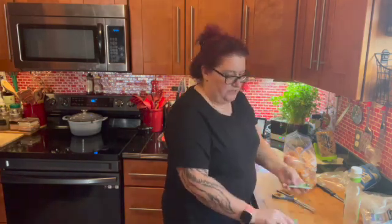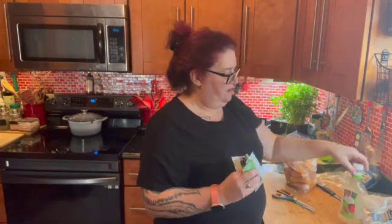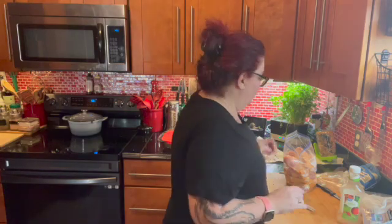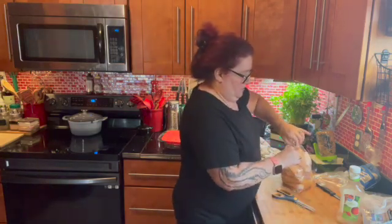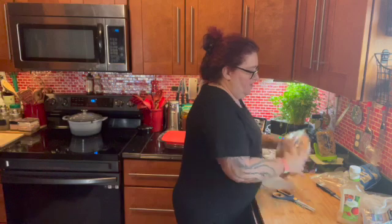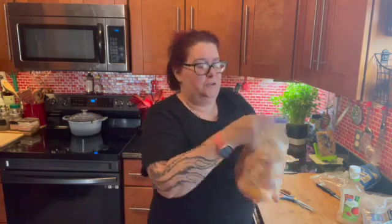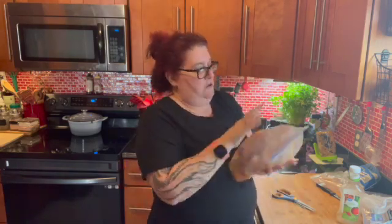Okay, all the Italian packets and this Italian dressing has been used except for these 4 that I'm going to keep on hand because I will use these when I make some homemade subs, Italian subs or paninis or something like that. So I'll use those up then. But other than that, we're going to let this marinate all day, and I will be back with you later when it's time to cook the chicken.